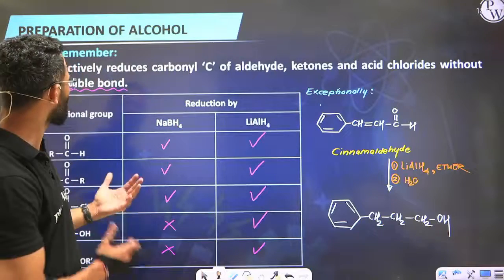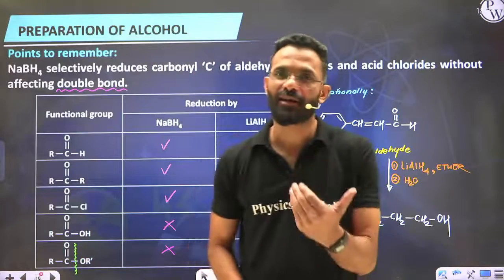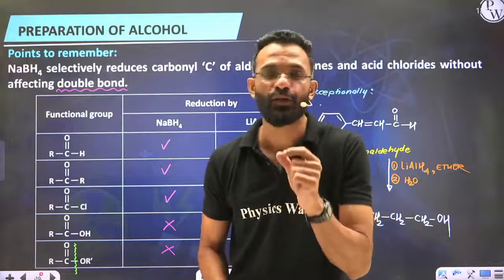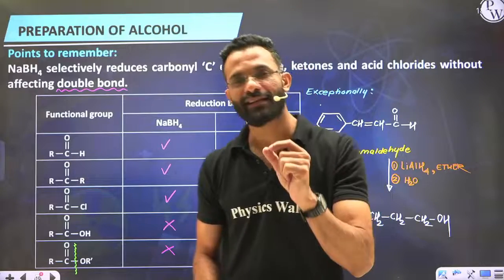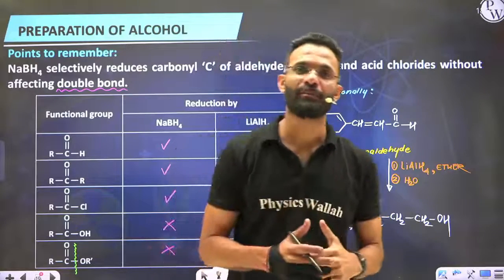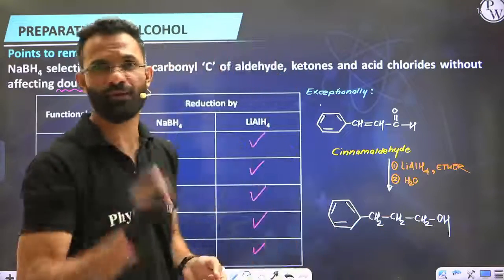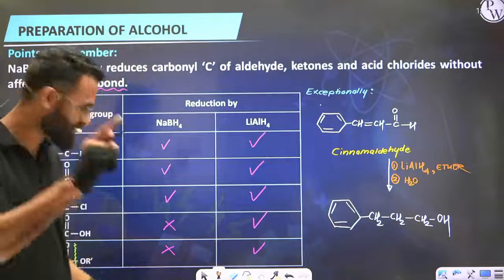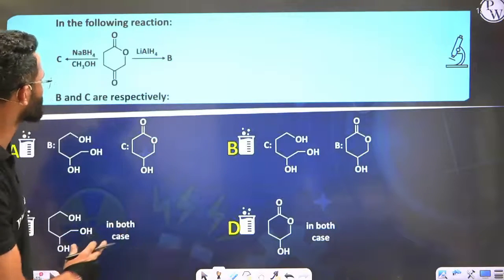So everyone, that was all about preparation of alcohols using carbonyl compounds, but this time we learnt a new reaction, that is, reduction of carbonyl compounds either by catalytic hydrogenation or by using metal hydride reduction. Guys, we are going to see some questions on this, but before that, let me show you one more reaction which we have studied already, just a revision for you all. Prior to that, one question.